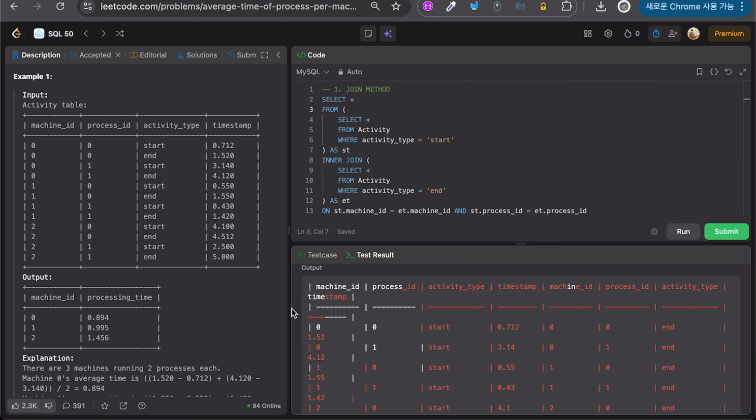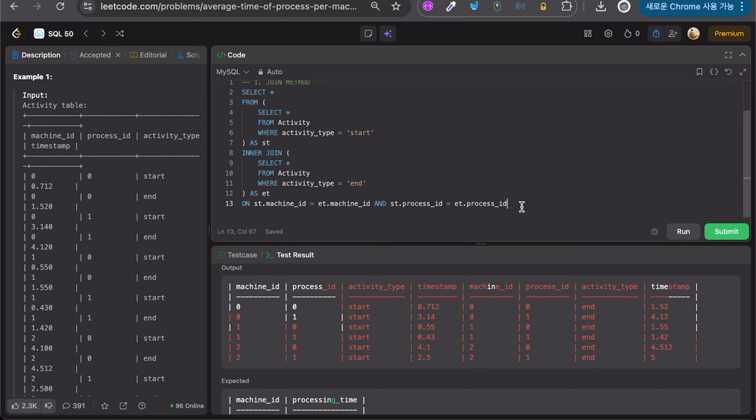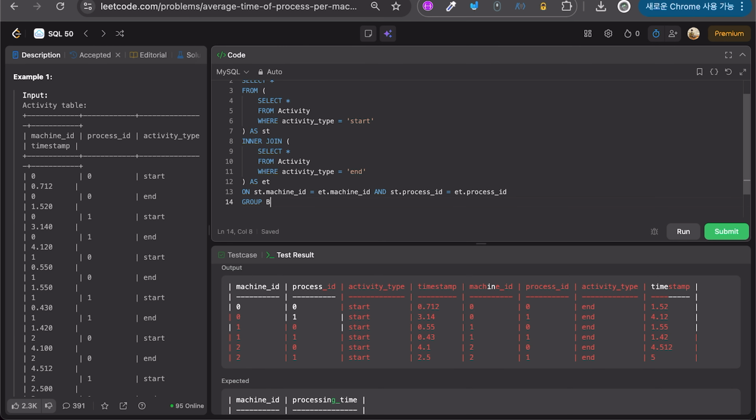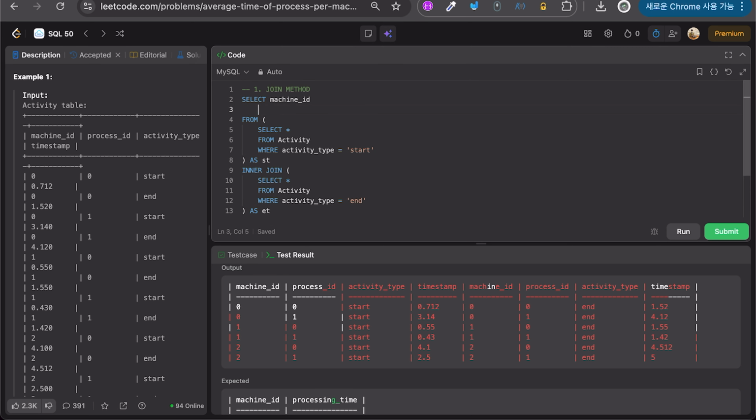So what we see, I'm gonna show you guys more. So what we can do now, we can see there is activity type, start, end, and there are also timestamps. So now we can group by and calculate it. So in here we can do group by machine ID, and we can do it like this.